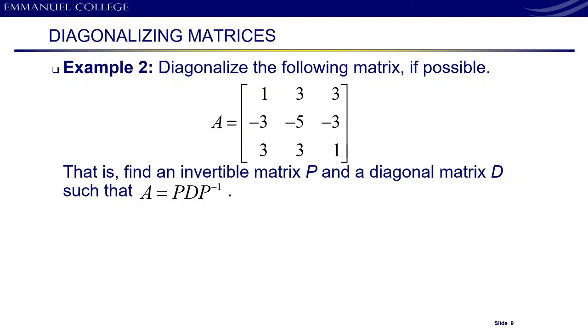So now let's actually diagonalize a matrix. Here's our matrix, and it says diagonalize if possible. This is going to be kind of an overview because it's a 3 by 3. I'm going to talk through it because you know the processes for finding eigenvectors and finding eigenvalues.